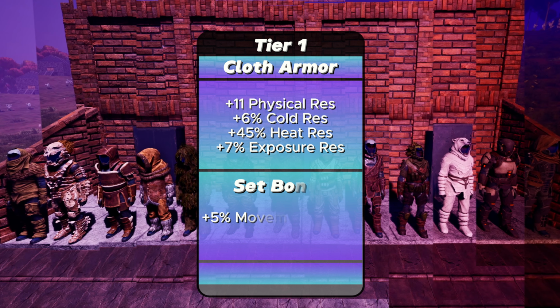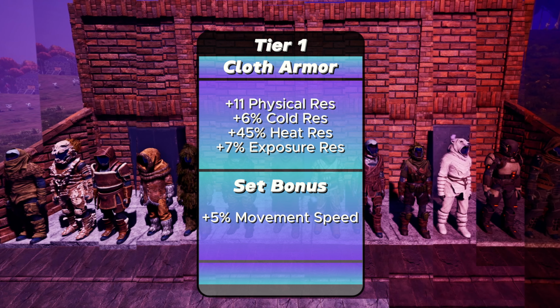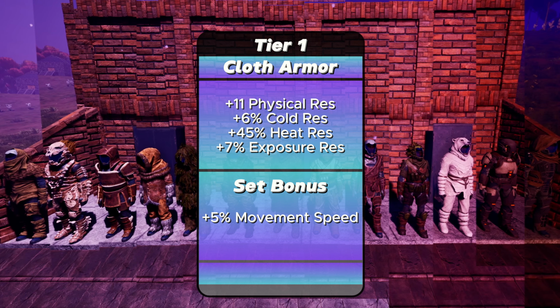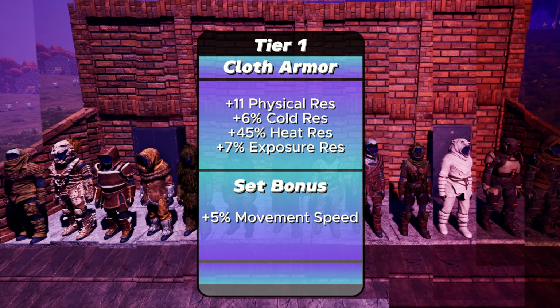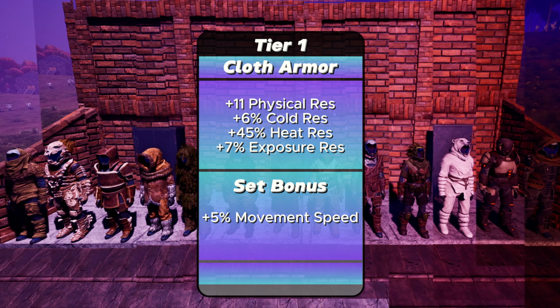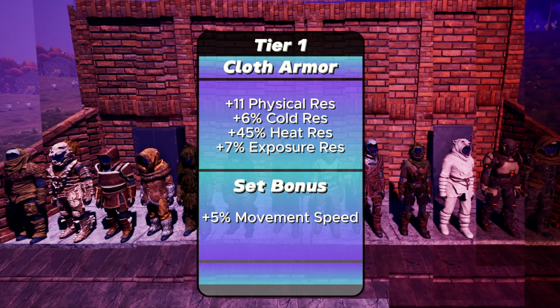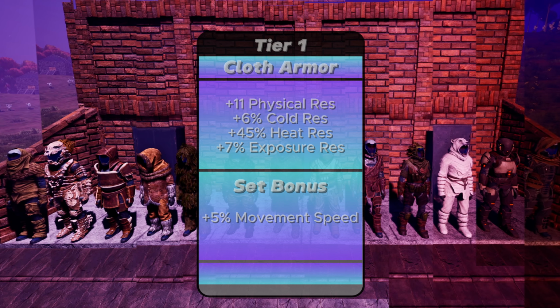First up, we've got the cloth armor, perfect for those early game adventures. It provides plus 11 physical resistance, plus 6% cold resistance, plus 45% heat resistance, and plus 7% exposure resistance. When you wear the full set, you'll enjoy a 5% movement speed bonus. It's better than nothing.